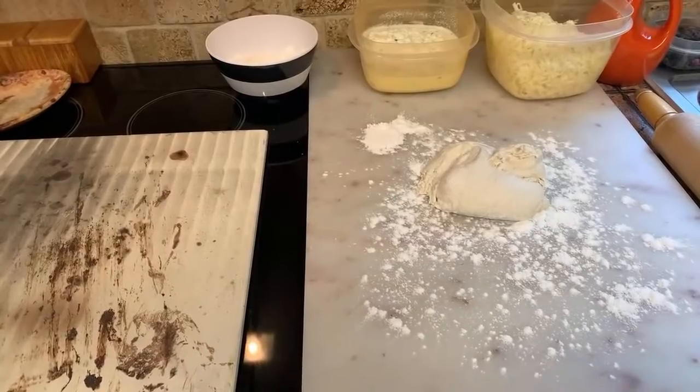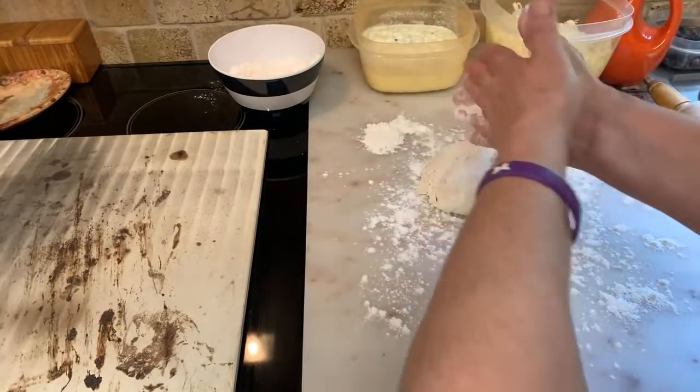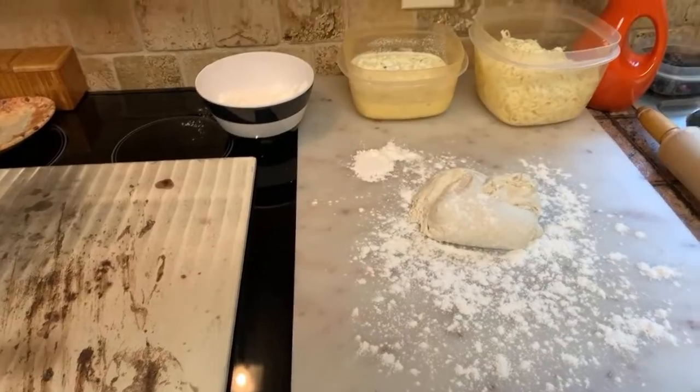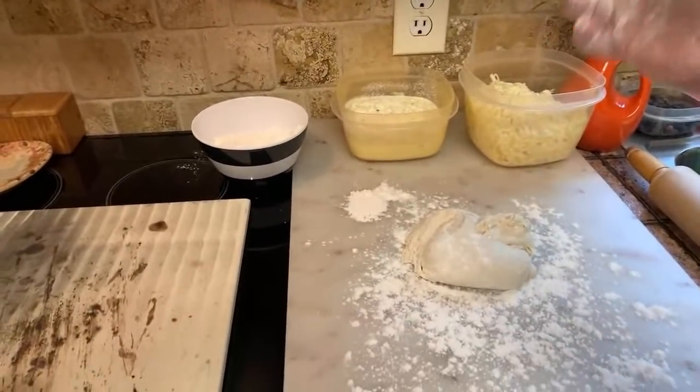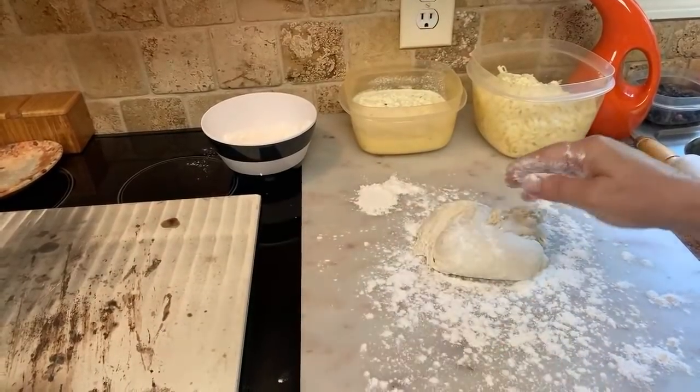So I wanted to share this with you because I felt like if I didn't, I was cheating you. And I don't want to leave anybody behind. So I'm using the leftover dough and everything that I had prior. So I have the ricotta, the mozzarella, and the flour and everything left over from yesterday.